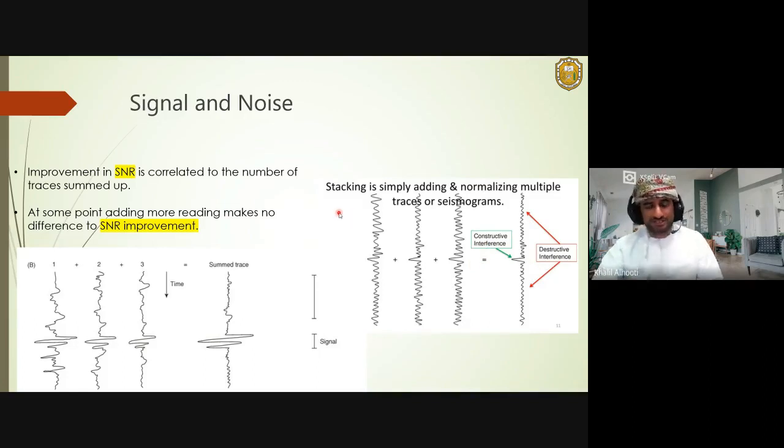So I have constructive interference and destructive interference. But you cannot keep adding up. You cannot do a lot of acquisition again and again at the same point. At some point, no matter how much effort you put, how much you keep hitting the ground, there is no more improvement at all. In a seismic refraction survey, 10 ground hits is the maximum I can do, and is sufficient.